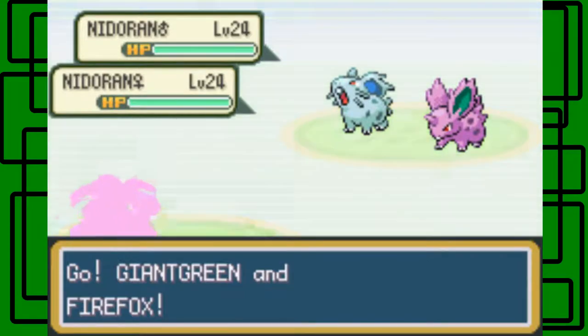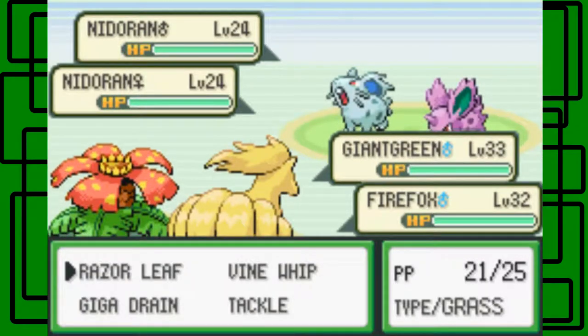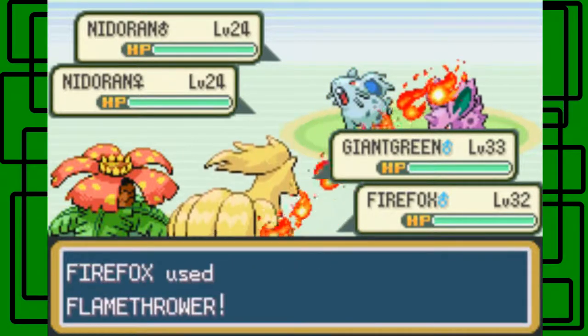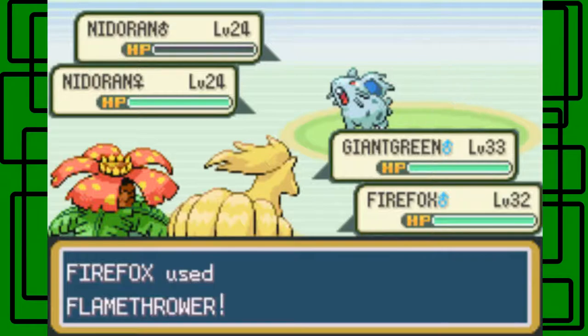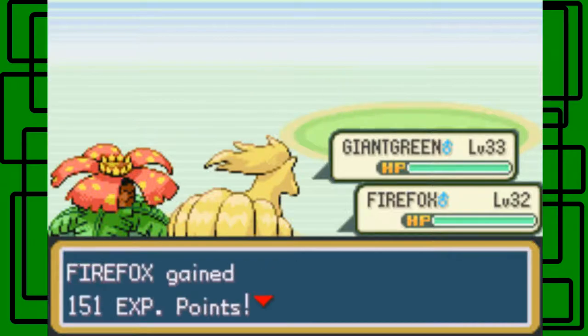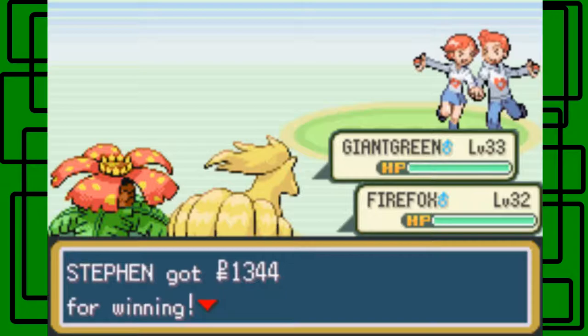Yeah, there we go. Let's see, yeah. I was expecting you to like water-type Pokemon, but okay. Let's go for the Razor Leaf and the Flamethrower on the Rocket male, I guess. Let's see if this faints it. There we go, nice. Good, good, awesome. Yeah. Thanks for $13.44.